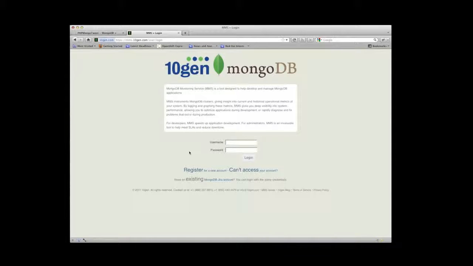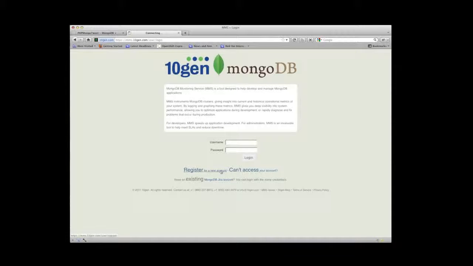The MongoDB monitoring service that the folks at 10gen have built. MMS is baked right into the OpenShift paths. If you're using MongoDB and not using the monitoring service, you're in for a real treat here today. Crank up the volume, sit back, and enjoy the ride.